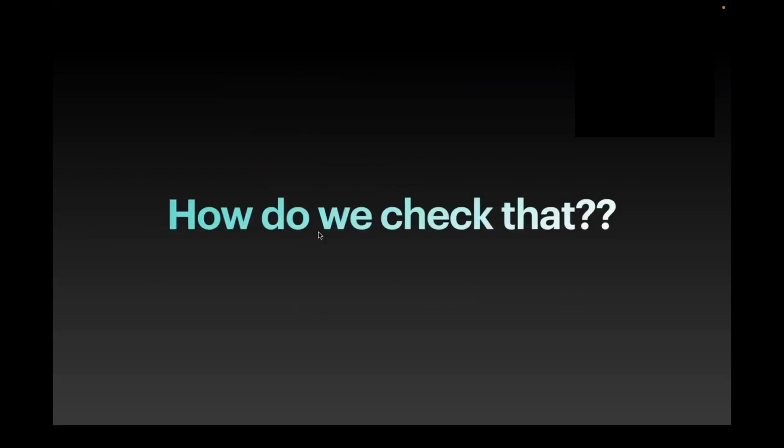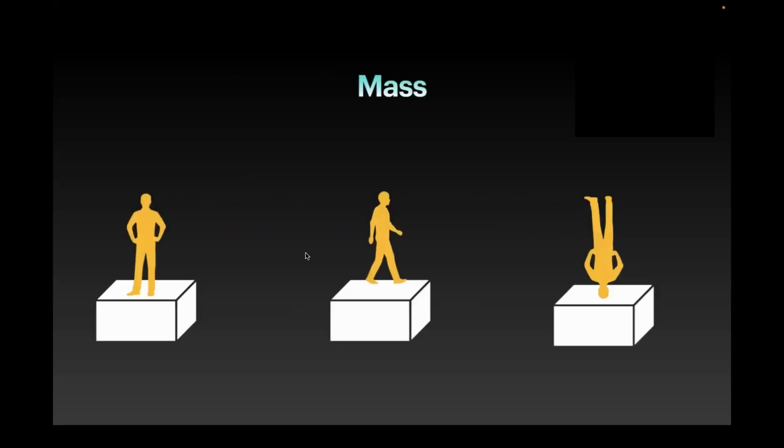Now, the question comes, how do we check that? If I explain this, I think you will be clear of what is scalar quantity also. Let us take an example of a scalar quantity, which is mass. Assume this white box is a weighing machine. Here it gives reading, let us say, W. Now, if the same man stands towards the side, will the reading change? Still the reading will be W. Now, if you stand upside down on the weighing scale, is the weight changed?